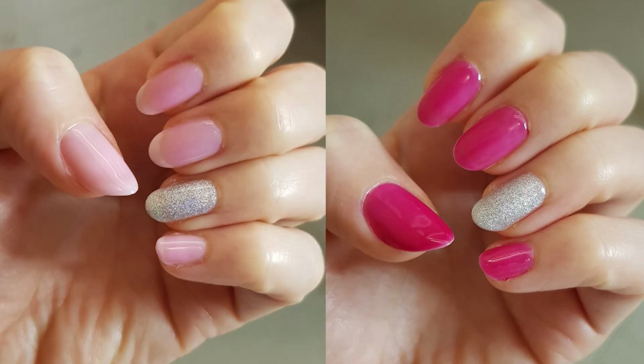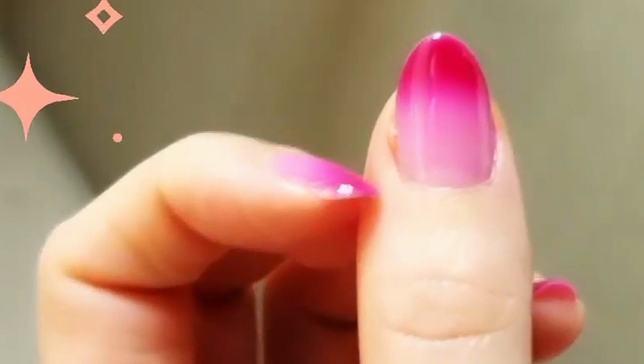And they sent me 2 nail polishes that really surprised me. I wasn't expecting this, but one glows in the dark, which I tried to show on camera and I couldn't capture it. I don't have the setup that allows me to capture that lower level of light in the dark, but they indeed glow neon yellow in the dark, while during the day they look like a very pale salmon-y color, which was very 50s and I loved. And the other one was an almost nude pink that, when it got cold, slowly faded up your nail as the temperature changed and went to a deep, almost fuchsia pink color. So you had 2 different nail colors, and when it was halfway in between, it looked kind of ombre.